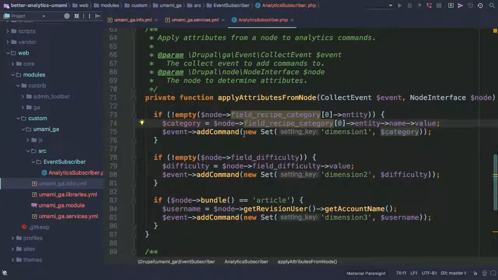it's sending a function, the first parameter is the action that you want to do, which is a set, and then you're giving it any other keys that are properties. Instead, here we're creating a new object of set, and then we're passing in properties. So in this case, that's dimension number 1.